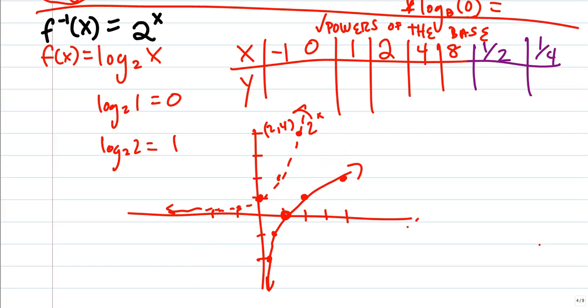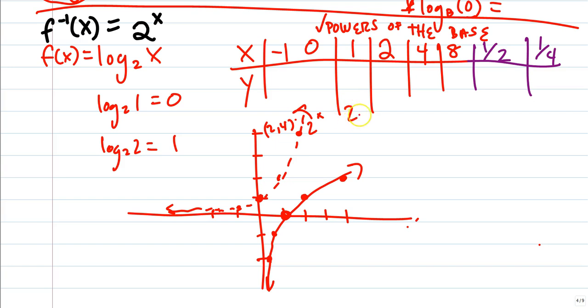So that's one option. I think that's kind of a cheap way out because I think you should be able to graph logarithms by just checking powers of the base. See, I can plug any number in there, but I want to go, 2 to what power makes 5? We already said that's not going to be fun, so I'm not going to solve it that way, right? So what I'm going to do is I'm going to pick powers of the base.